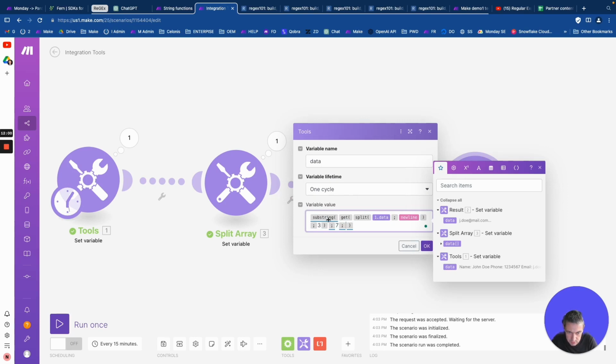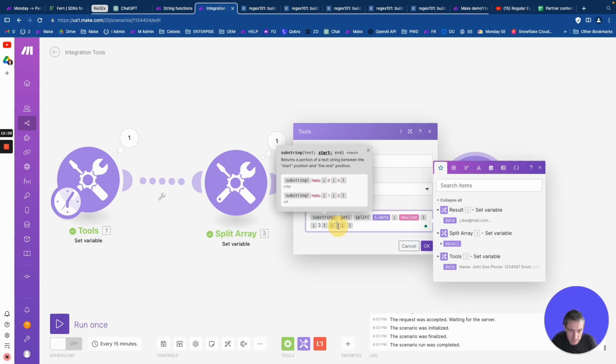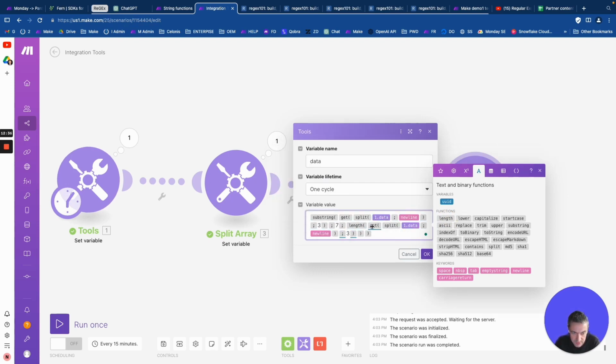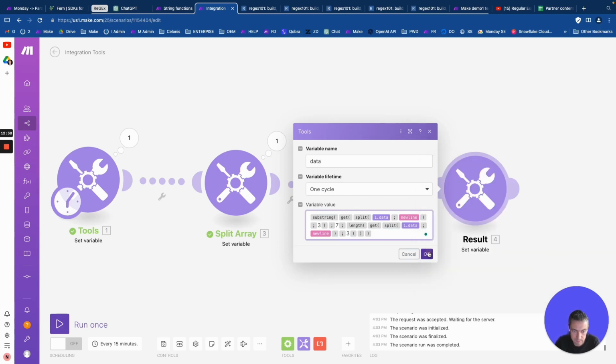So which is the first argument. If you hover, you see everything between the substring and the first semicolon is the first argument. Then I will literally want to return everything from the 7th character up to the end. To show the end, I can use a length, right? So I need to measure the length of my whole string. For this, I can again just select the length here and paste what I copied, literally the whole expression of my get split sum.